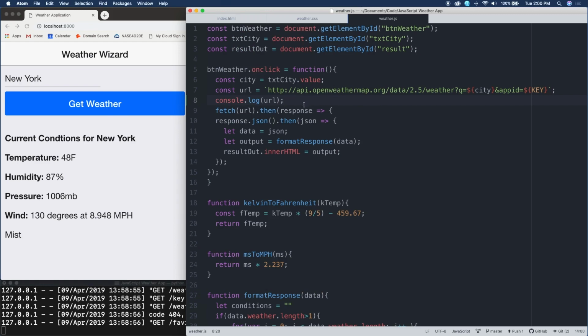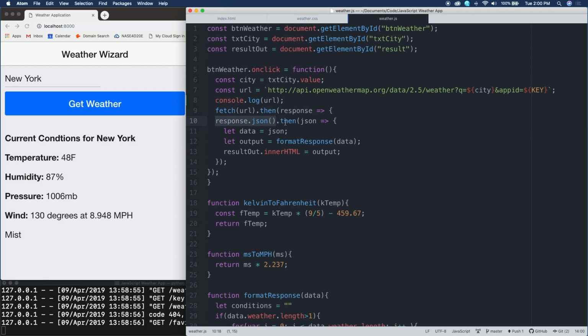That URL is contacted with the fetch command. So we're fetching the URL, we're talking to the API, we're sending our key and the city that we want. And then when there is a response, we're turning that response into JSON. The response is what comes back from the actual API.